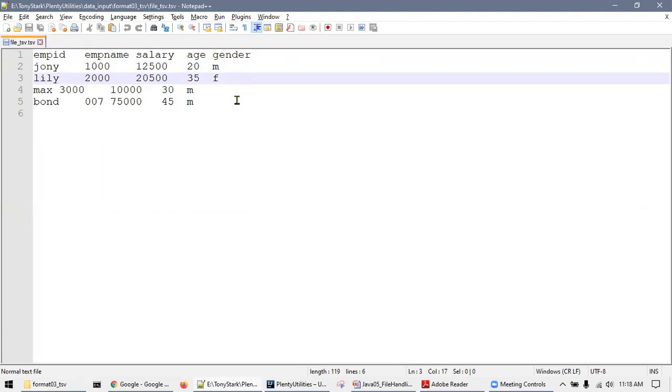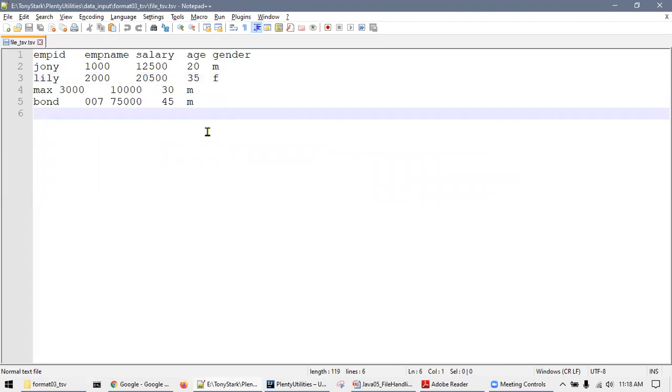There are some systems that process the TSV file and some that process the CSV file. Both are acceptable, both have their own advantages. If you see in the TSV file, there is no comma here. So that is a little advantage, that no extra character is there. It is just the space, one comma less.